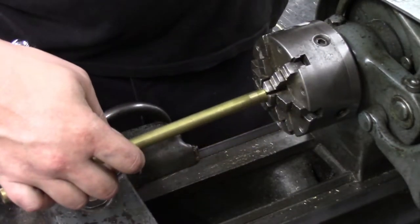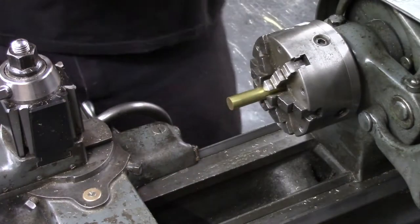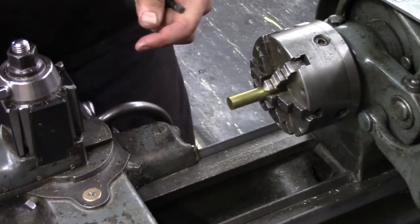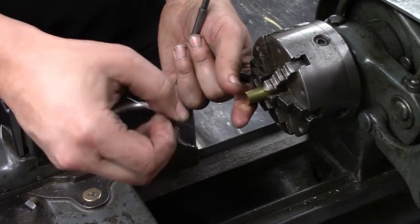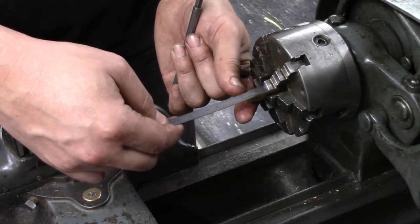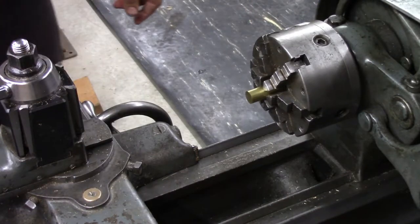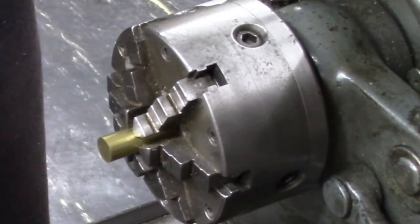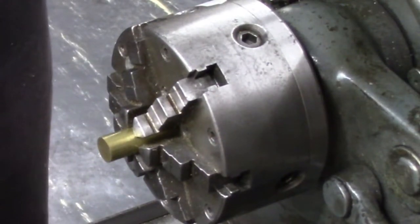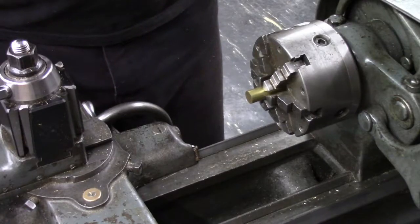So this knob is made out of a piece of half inch brass. I'm going to set this about a half inch out from the end of the chuck here. Should give us adequate work to accomplish what is needed. So this is going to have a kind of an abnormal thread in it. It's a number 10 thread, but it's 80 threads per inch, so it's pretty fine. I definitely wouldn't want to try to single point cut those threads. I was able to locate a tap and die on eBay.